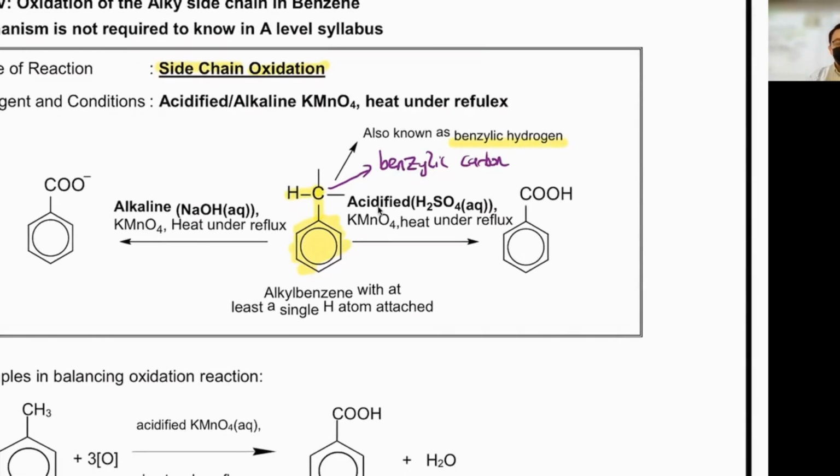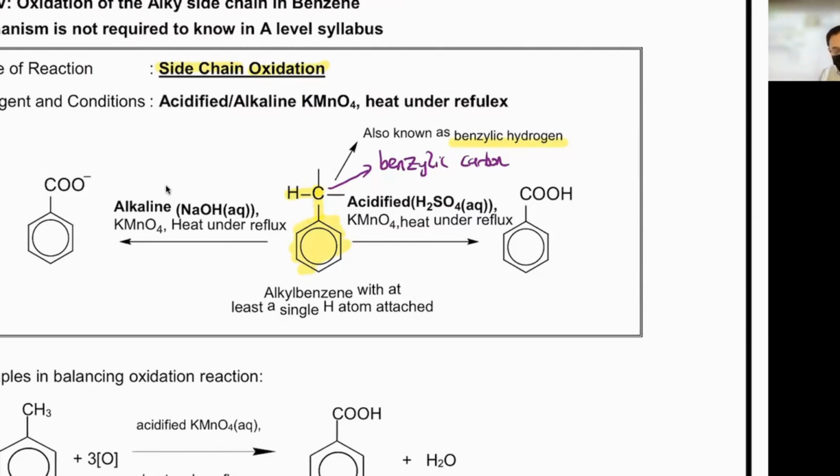So what is the message if you see this combination coming? In the presence of KMnO4, which is the oxidizing agent, it will convert this molecule to become carboxylic acid immediately. Nobody knows the mechanism why. So it's like a black box game. They just throw it inside and they find carboxylic acid. Now, what happens if you do it in an alkaline instead of an acidic condition? You will form a salt.